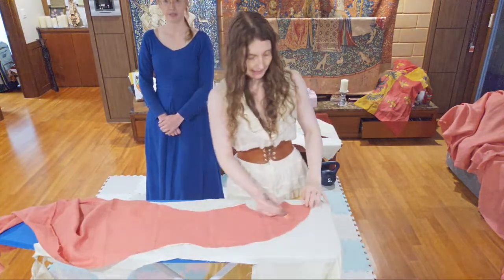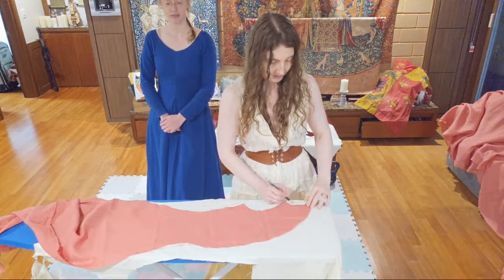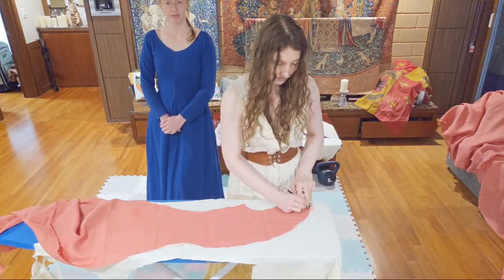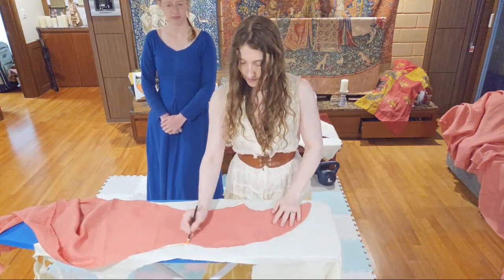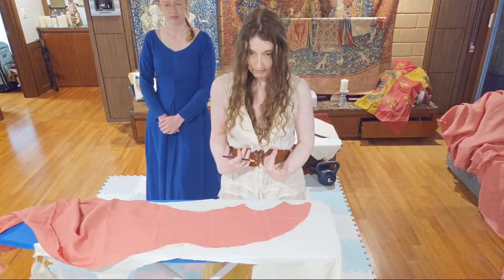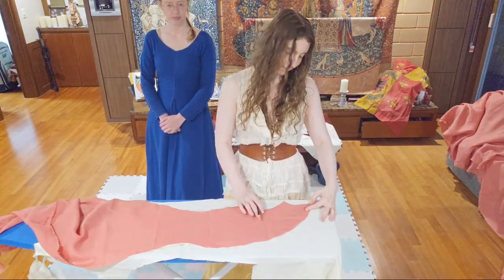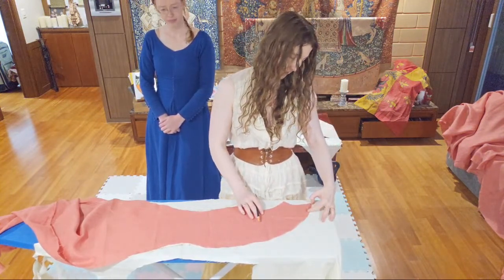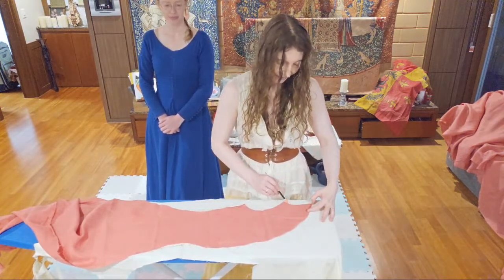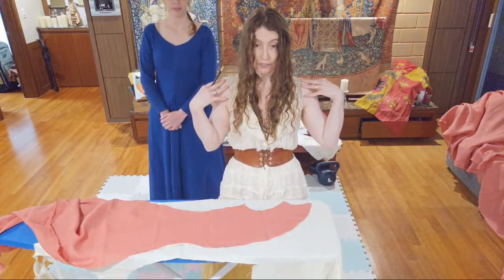Okay, so some of you can see and some of you can't, and I apologize for that. We're still working on camera angles and whatnot. The cut here of the front panel, which is this rounded part, which would be the turn back collar you see in all the imagery, and then it comes into this nice little cut that looks like a 7 o'clock cut on the shoulder area, and that is what allows the collar to turn back over your shoulders.